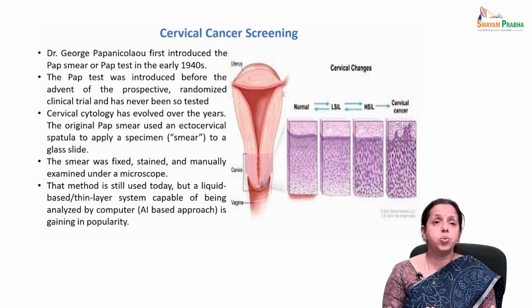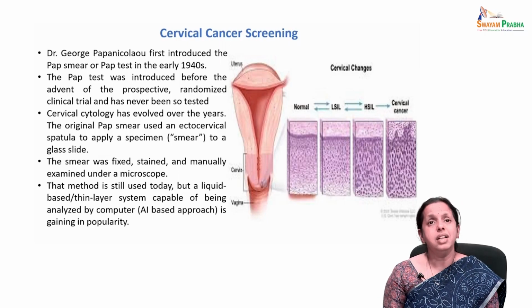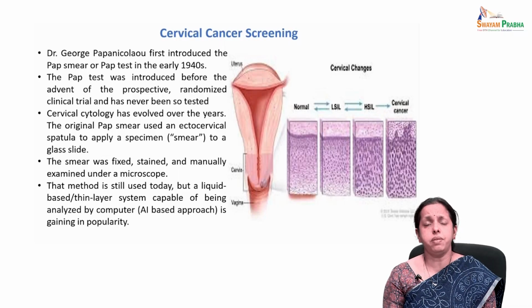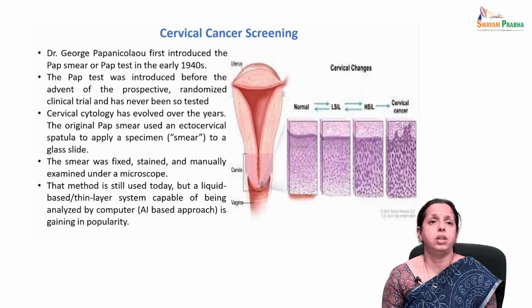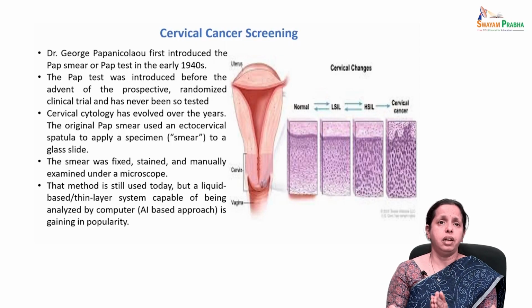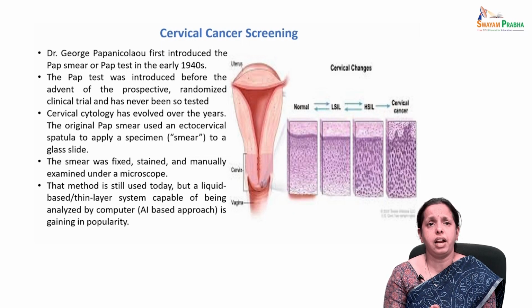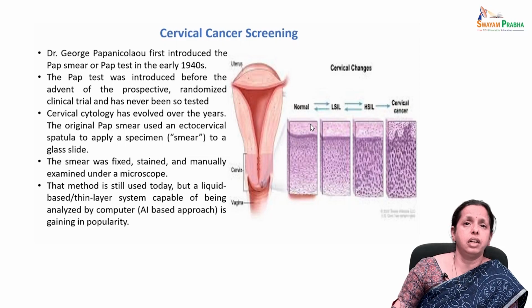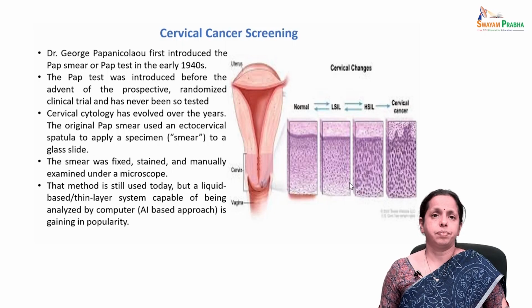Several labs and students are utilizing this cell line as a model for cervical cancer. As the first model for cervical cancer screening, the pap smear was developed by George Papanicolaou in the early 1940s. It wasn't even introduced through a prospective randomized clinical trial, and it has not evolved much from the initial time. If you really recollect, this is how the progression goes: normal, LSIL, HSIL, then cervical cancer.